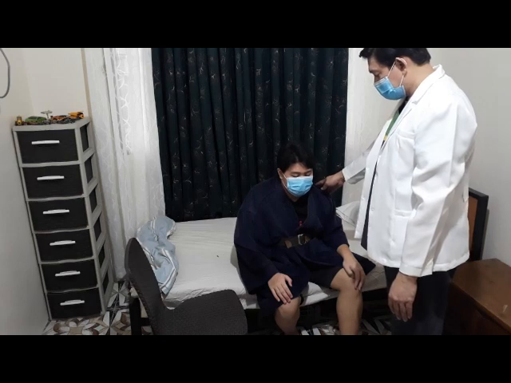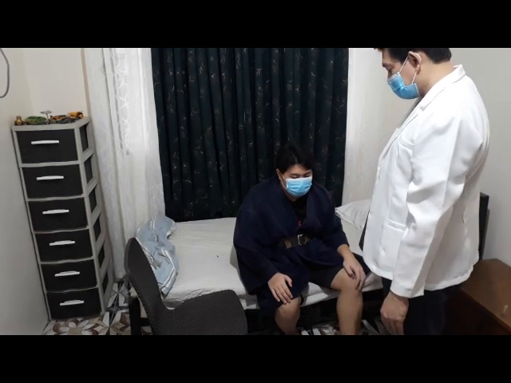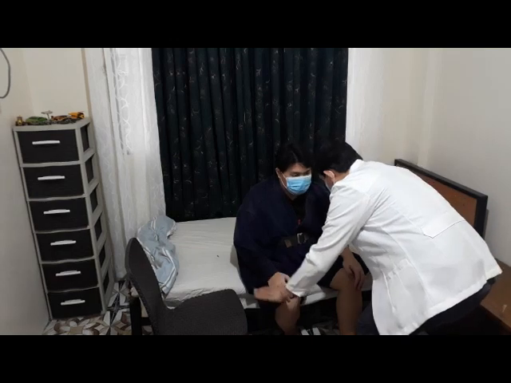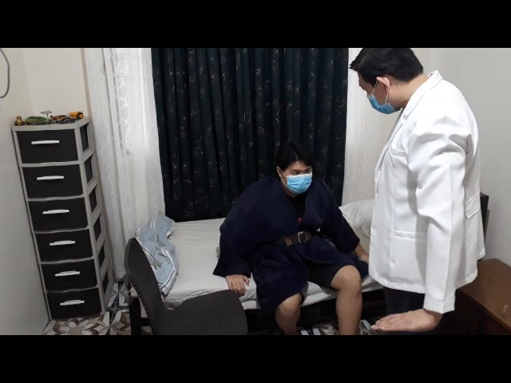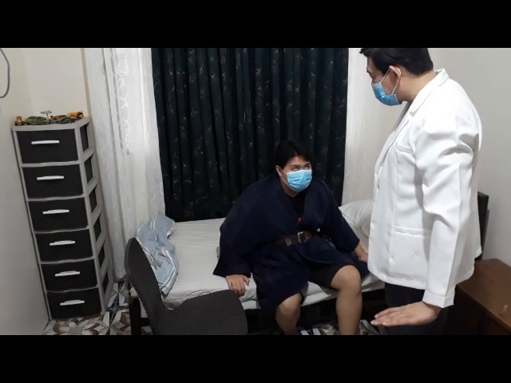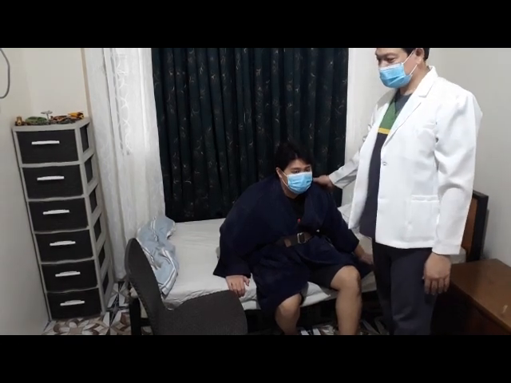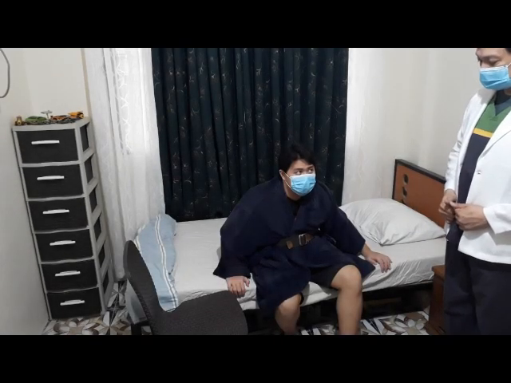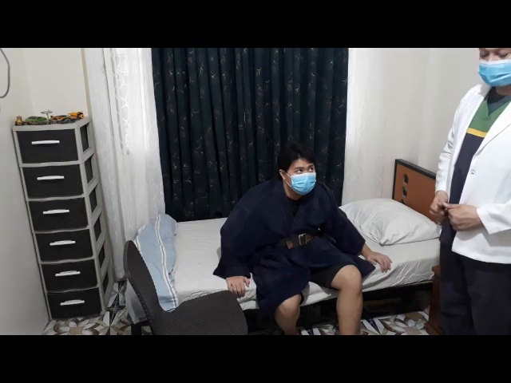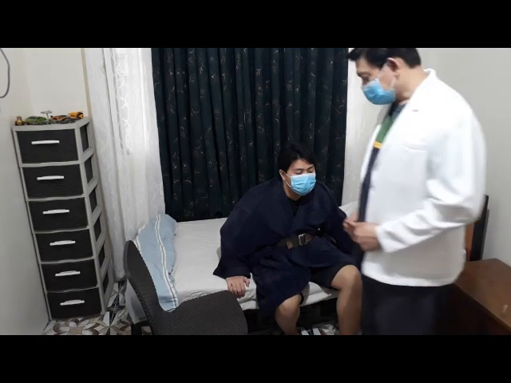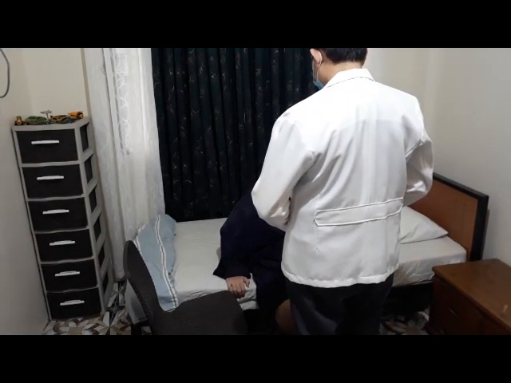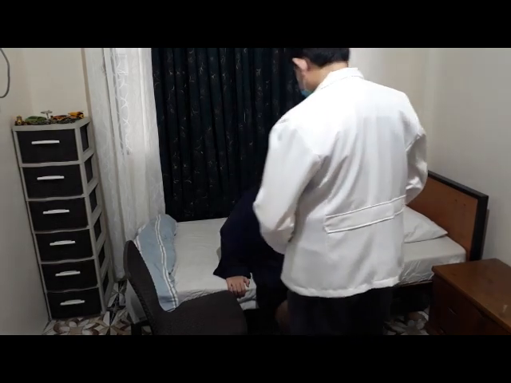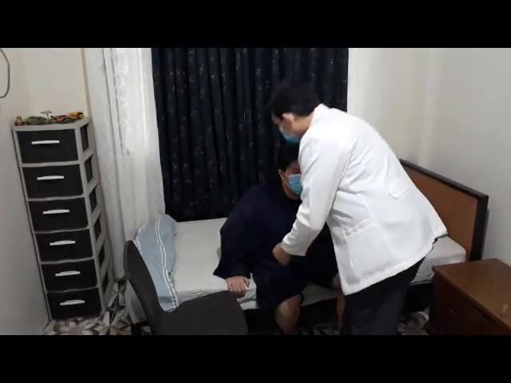Place their hands on the bed surface so client can push while standing. Sir, you put your hands here so that when you stand, it will give you support. Position self correctly. Stand directly in front of client and to the side that requires the most support. Hold the gait belt with the nearest hand and the other hand supports the back of client's shoulder.